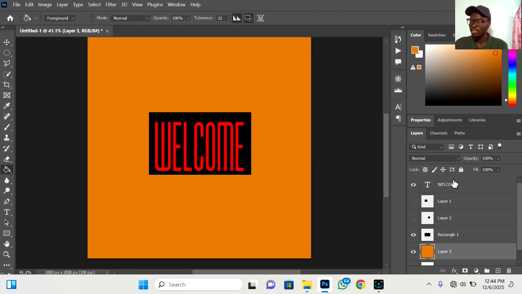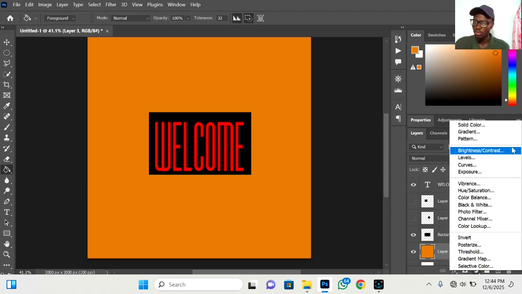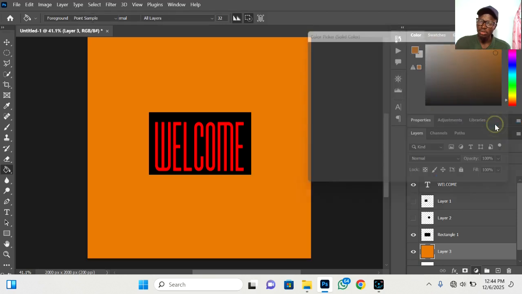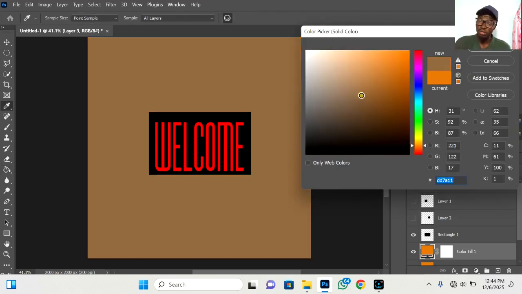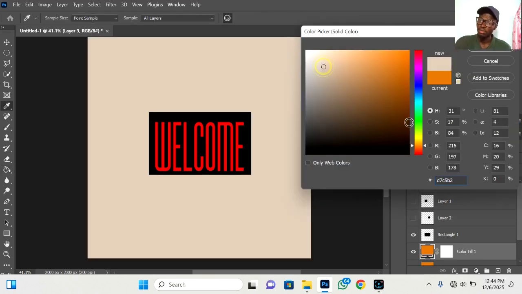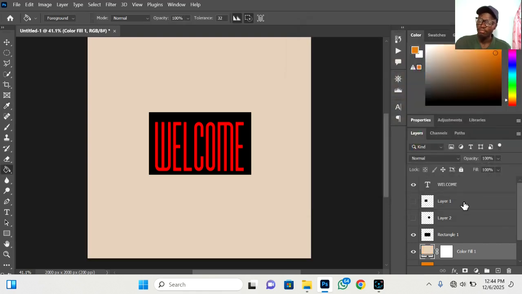Another thing instead of going through that straight, you can just select the right color that you want and create a new layer again, fill. Another way of doing this is to come here. You will see it says create new fill or adjustment layer. Click on it, you will see these options. Click on solid color, then select the color that you want. Alright, for example, I want this color now. Click on OK. It's there.